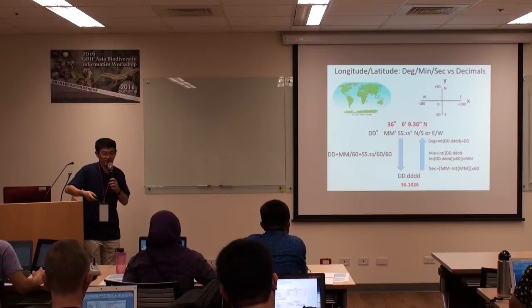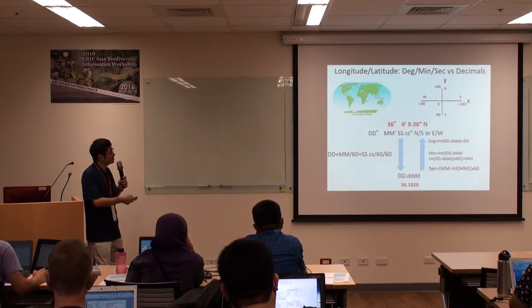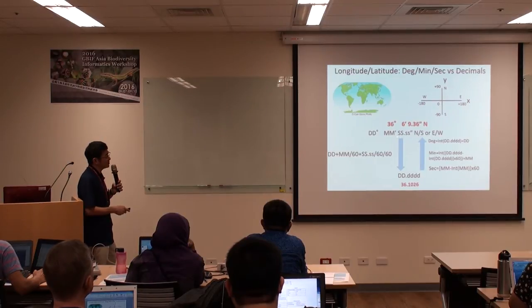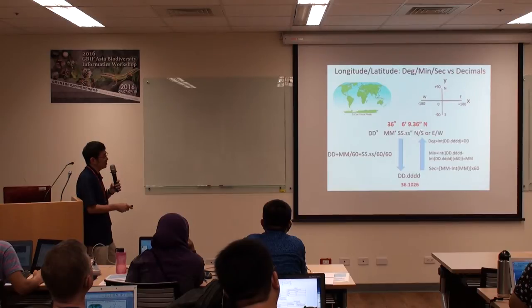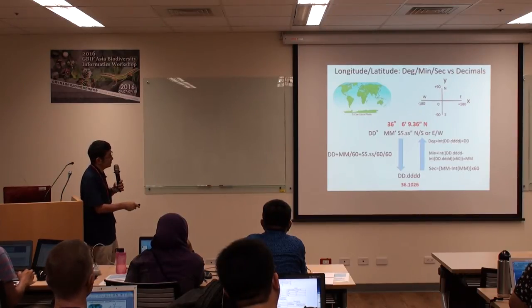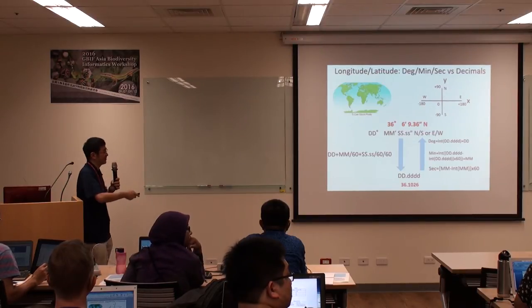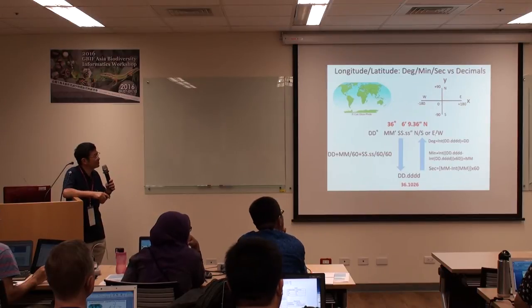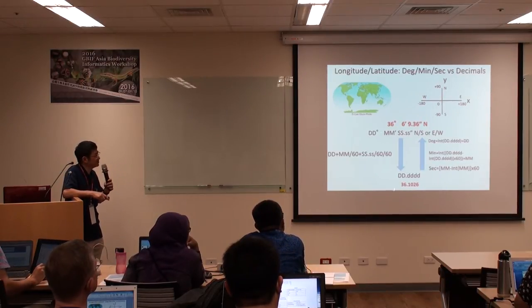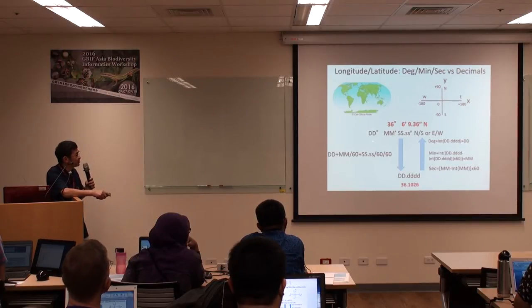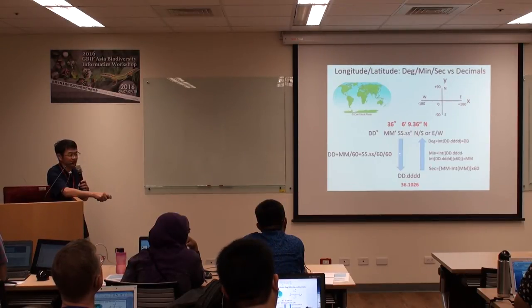Okay. Think about the conversion between longitude and latitude. So you can see that in the conventional style, it is degrees, minutes, and seconds. And sometimes seconds are indicated at less than one using the, how should I say, the period. Decimal places. Yes, decimal places, that's right. And by calculation, we can convert this kind of writing to this kind of writing. The calculation equation is quite simple. Just keep the degrees, add minutes divided by 60, and add seconds divided by 60, again divided by 60.